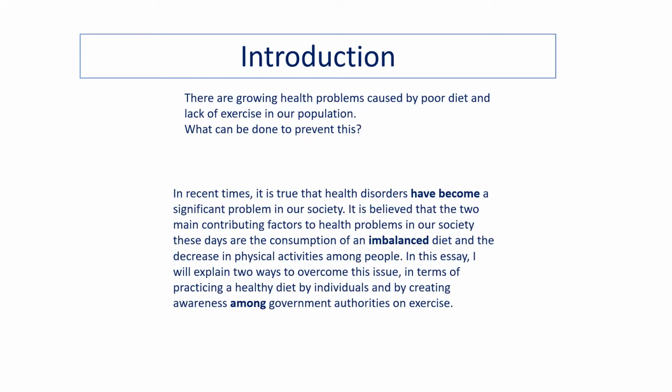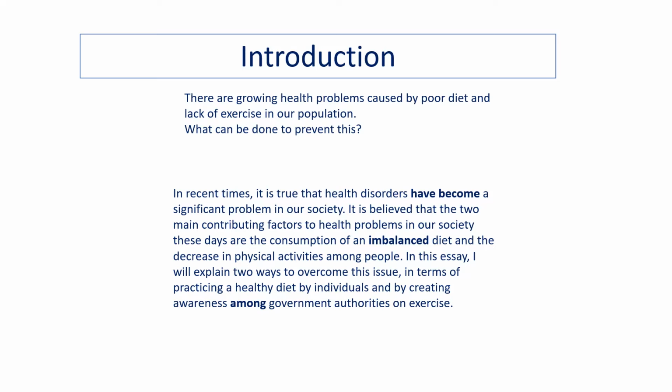Now, if we look at the other student, he wrote, "In recent times, it is true that health disorders have become a significant problem in our society. It is believed that the two main contributing factors to health problems in our society these days are the consumption of an imbalanced diet and the decrease in physical activities among people. In this essay, I will explain two ways to overcome this issue in terms of practicing a healthy diet by individuals and by creating awareness among government authorities on exercise."